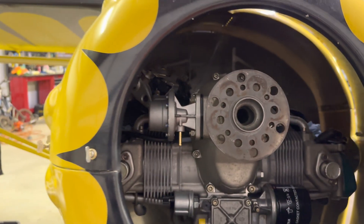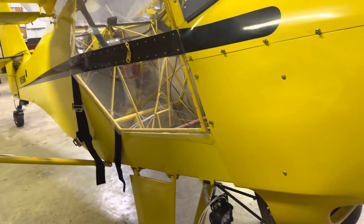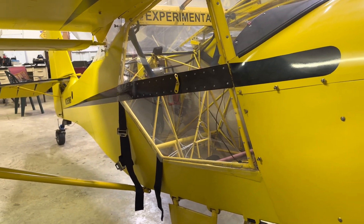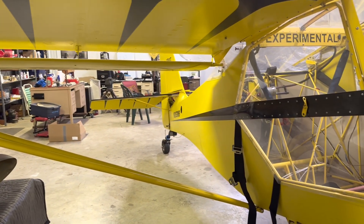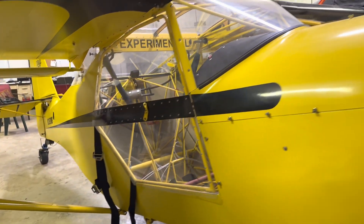The avionics fan that I put in last time — I spent way too long putting that fan in, then went to power it on and nothing happened. It kind of made me mad to the point I just walked away from it two weeks ago. Today I pulled the fan back out, and it turns out I had ripped the ground wire off the actual circuit board on the fan. So I'll take that back and get it fixed.